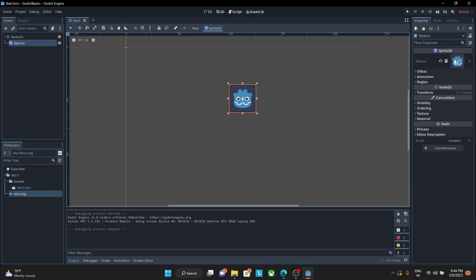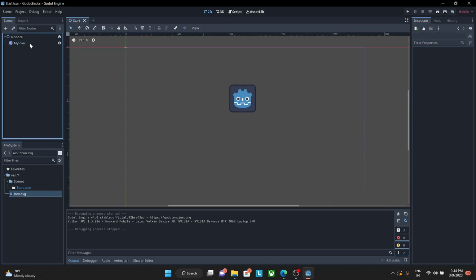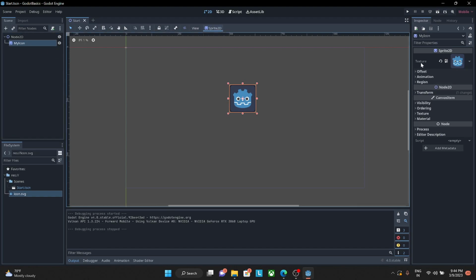Now if I go to the inspector, it shows me the properties which I can change or manipulate for this node. The first thing you can see is the Godot icon itself, which is the texture that is currently being displayed over here, so I can change that.